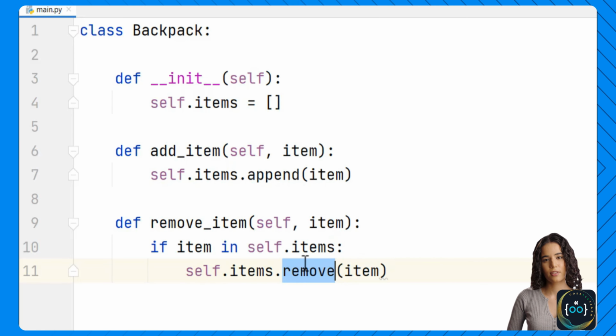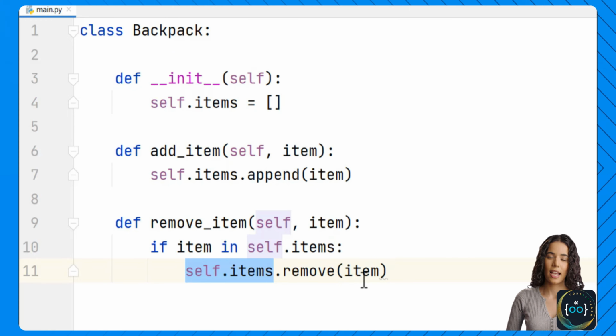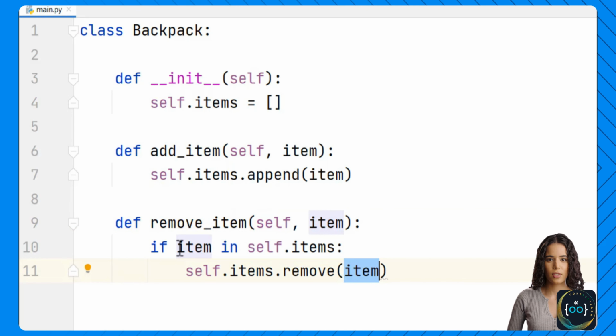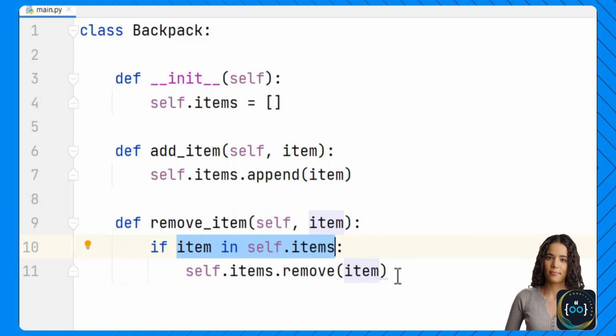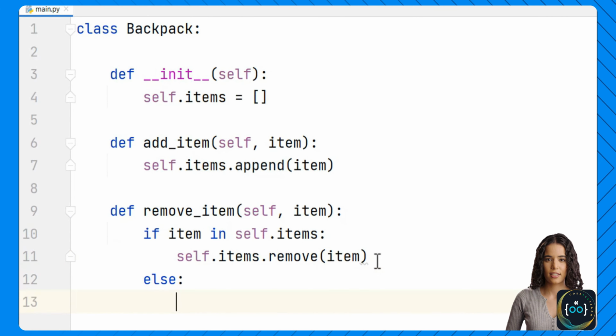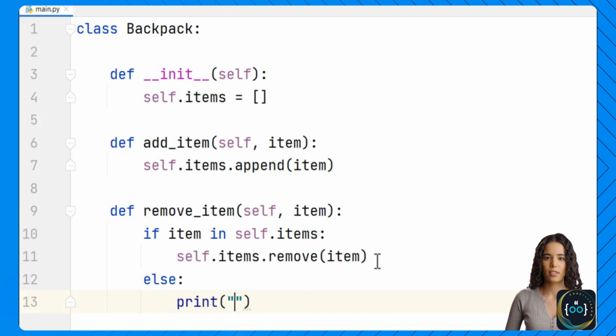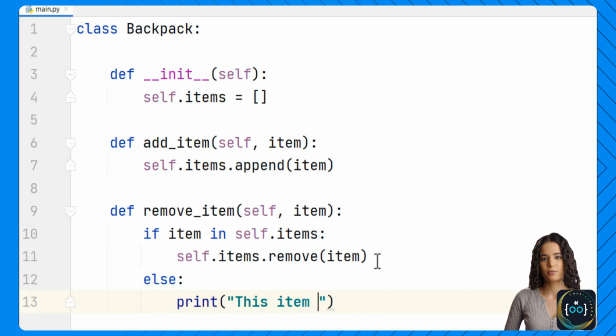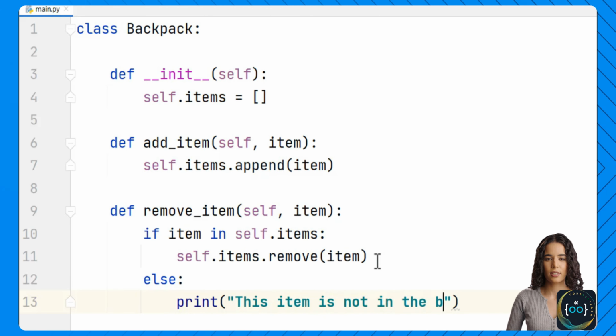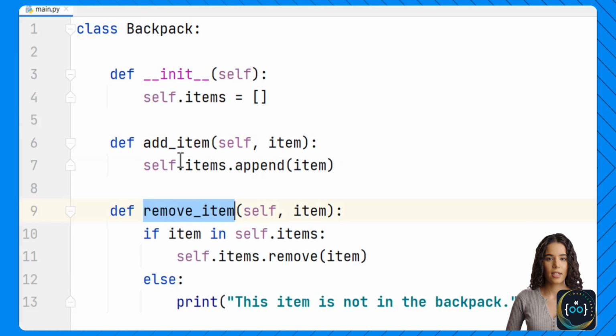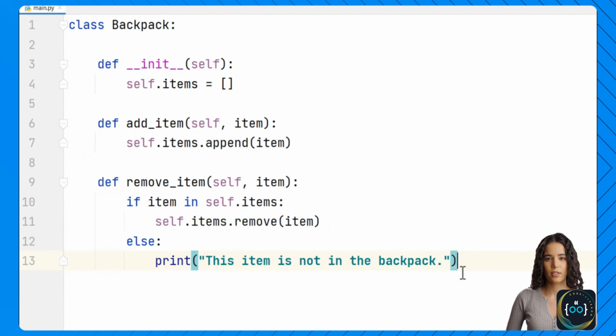We call the remove method on the list of items in the backpack, and we remove the item only if the item is in the list of items. Else, if the item is not in the list, then we can just, for example, print a message and say this item is not in the backpack, like this. Awesome. Now we have our 2 methods, addItem, removeItem, and we also have our constructor.